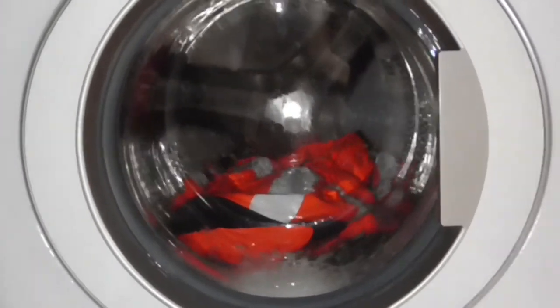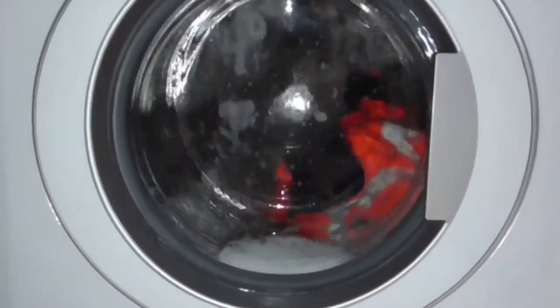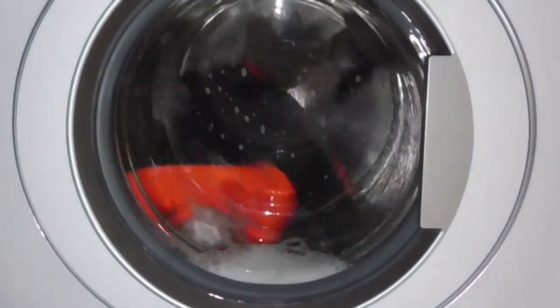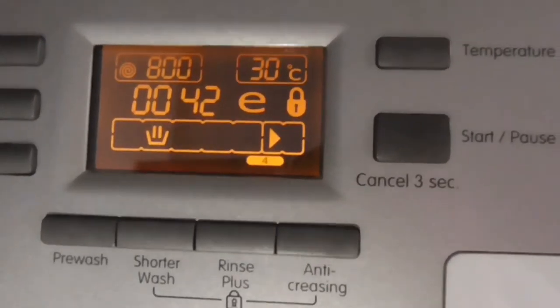So just catch your main wash 30 anyway. It's cheap. Blomberg's just on main wash anyway. I must say, we're getting quite a bit of suds in the wash, by the way. It's got about 42 minutes left on main washing, right? Yep.